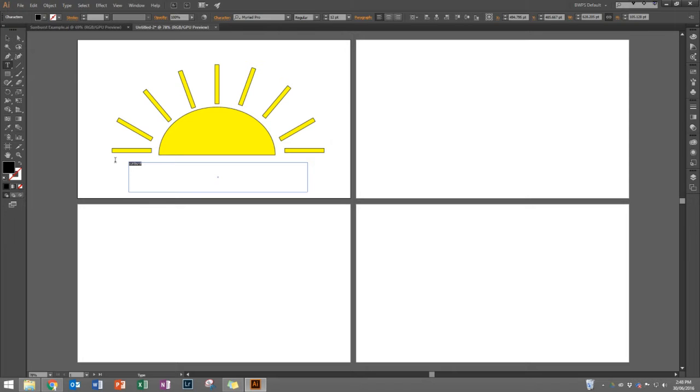I'm going to select that and I'm going to make it much, much bigger. So let's try 60. No, I want it bigger. Let's try 72. No, I still want it bigger. Let's keep on going up until it's the size that I want. I'm just going to keep on holding that down. That looks good to me. There we go. And I'll put it like that. There we go.